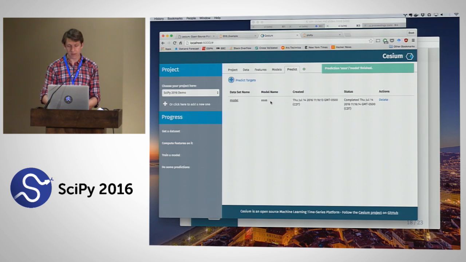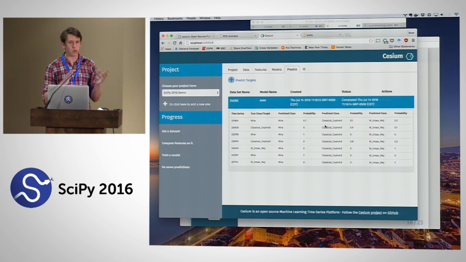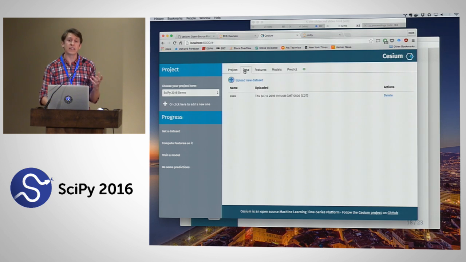the training data, in which case I would click here, get a little table of results. Again, we're still working on getting some more robust visualization and analysis tools. This is basically just the most fundamental steps of the pipeline that I described. But you could also upload more data that's, say, unlabeled. You could do predictions on that. But that's basically the set of steps. You would upload data, featurize, build a model, and then do prediction.